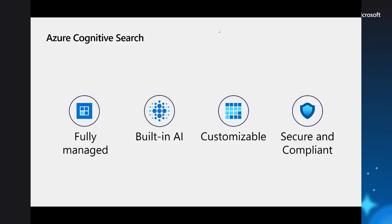Thirdly, because we're a developer platform, we're very customizable. So you can pick and choose whatever you want that user interface to look like. If you want a traditional search experience as you might see in Google or Bing, you can build that. If you want more of a mapping experience where you can search geospatially, you can do that. Because this is backed by API so that you can get the data and then present it in whatever way you want. And then fourthly, we have made a big effort into the area of security and compliance.